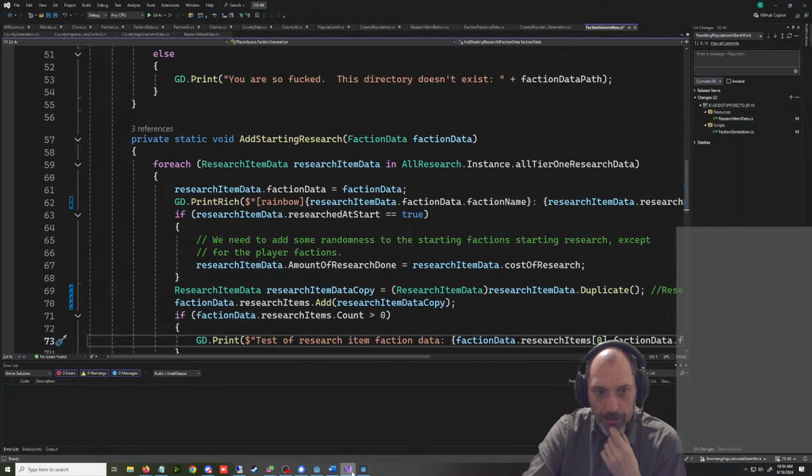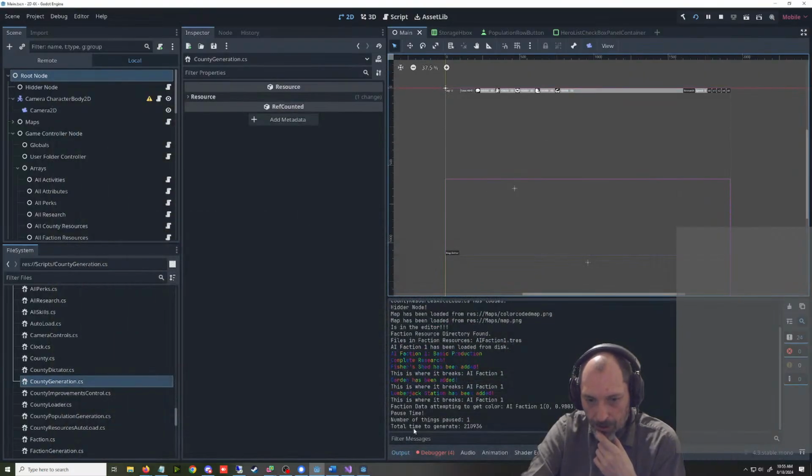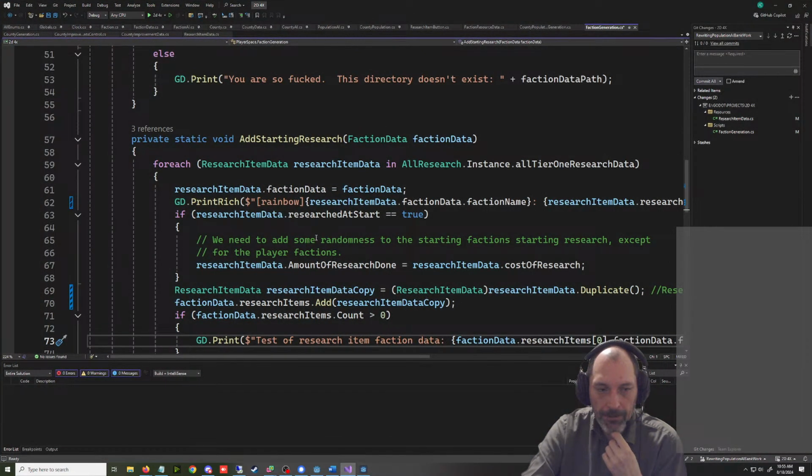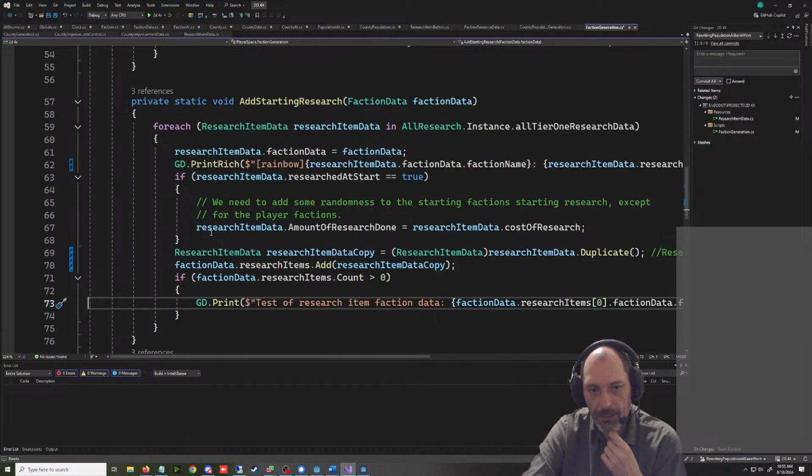Was this rainbow? Rainbow faction name: not there. What is this color thing? Rainbow AI faction 1 basic production, and then it runs the completed thing, and then it croaks. So we know that this works. This has been assigned over. The faction data has been assigned over.